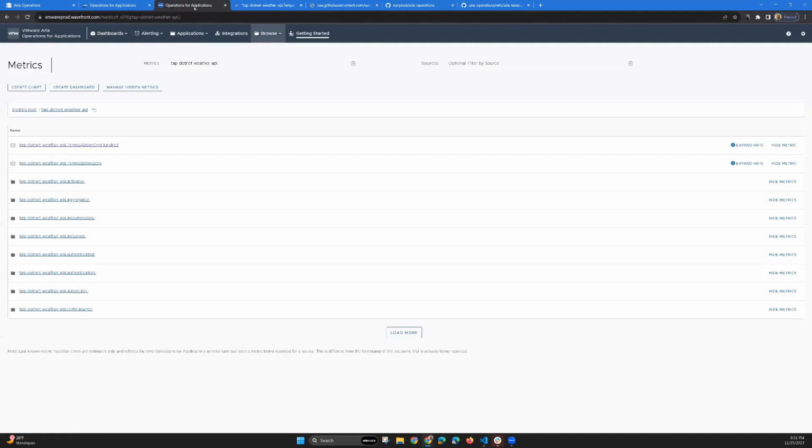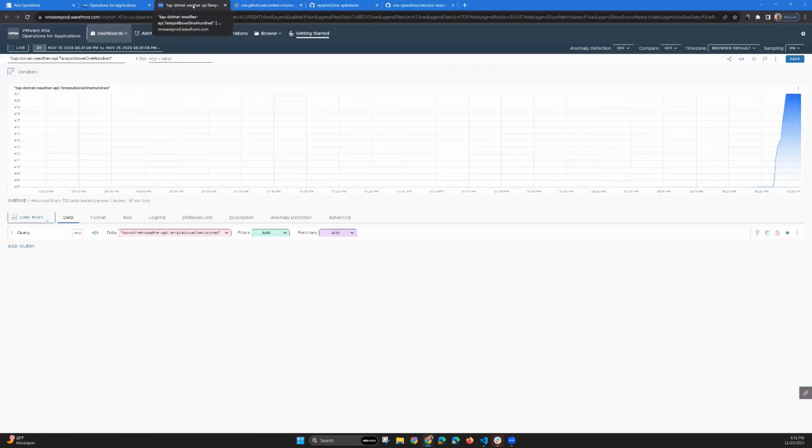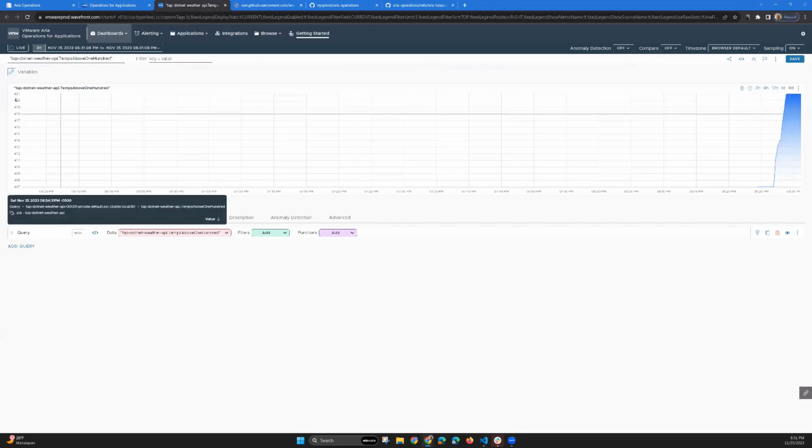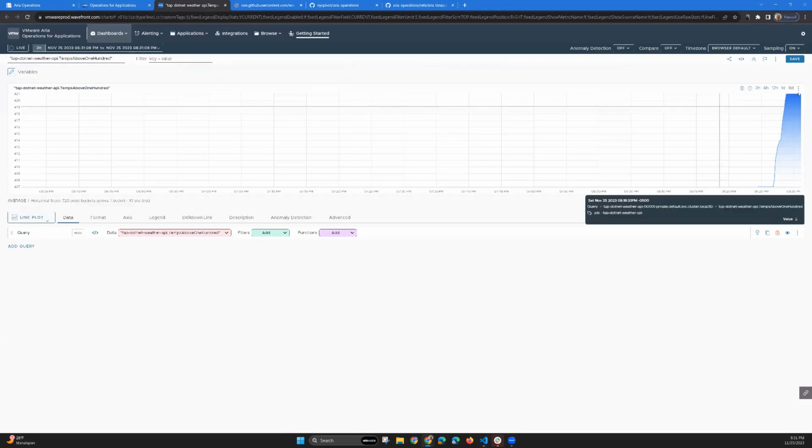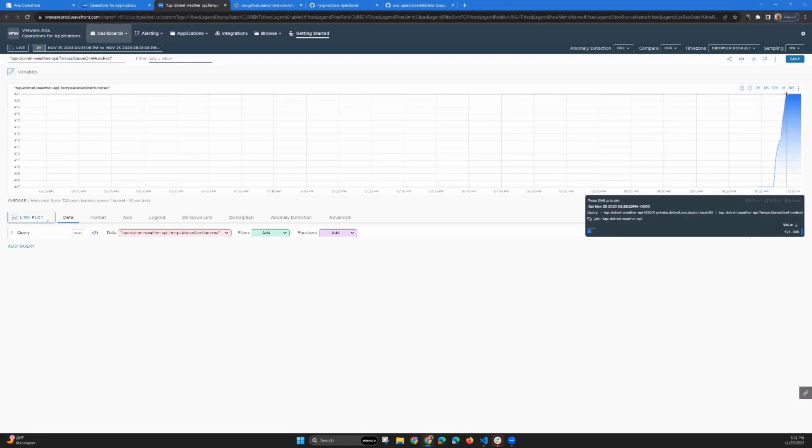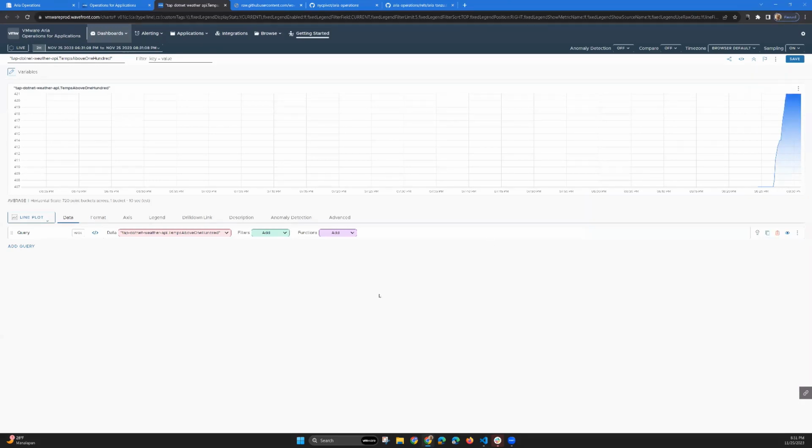Oh, okay, so it's actually opening up a new tab for everyone here. So yeah, we've got 421 temperatures above 100.